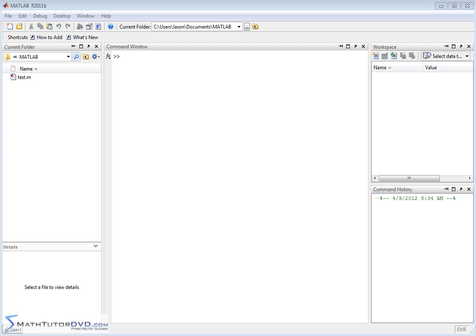Hello and welcome to this section of the Matlab tutor. In the last section we learned how to solve algebraic equations, the most common types of equations that you're probably going to come across, and we used the roots command to do that. In this section we're going to tackle something equally common, and that is how do you solve a system of equations, a system of linear algebraic equations.